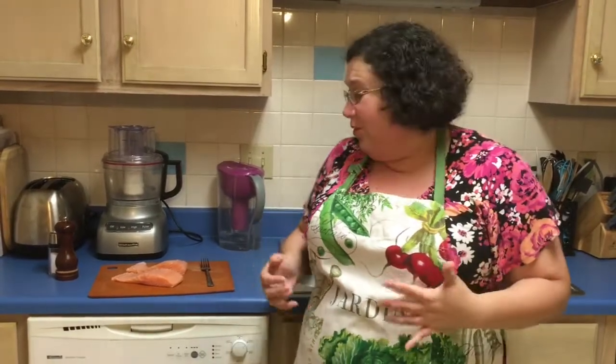Hi, I'm Zhenya and this is Zhenya's Kitchen. Today we have one of the most easiest proteins for me to make. We've got salmon — fresh, delicious salmon. We've got two pieces, half a pound each. It's gonna be just great, delicious, so quick and easy. Let's start cooking it, I promise you.